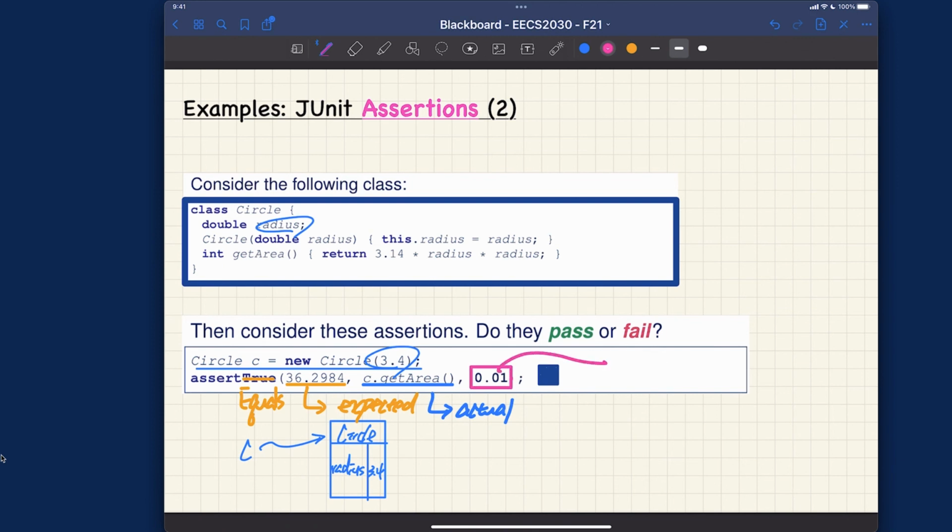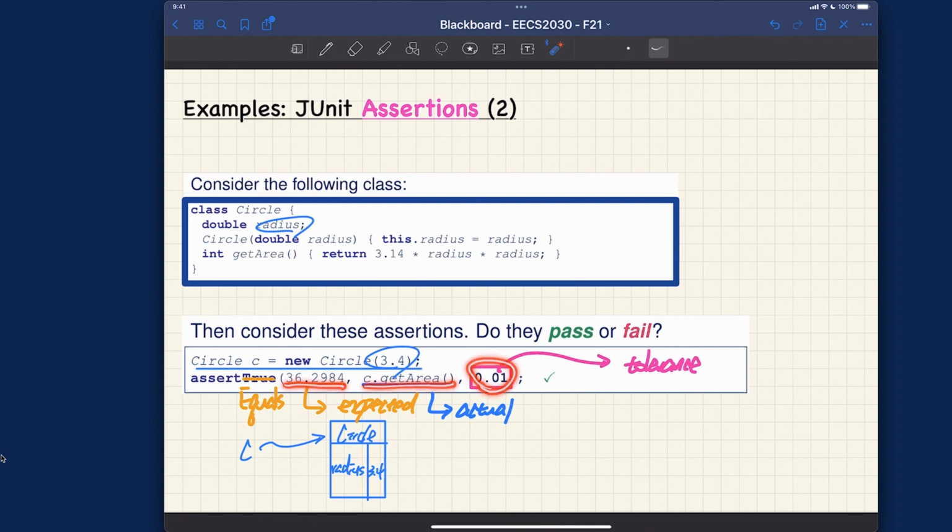So this will be some tolerance. Can be plus or minus 0.01. And this is going to pass. All right. So this example here, just to review, whenever you're using assert equals, if you're comparing against certain floating point number, in that case, you definitely have to specify the tolerance level as well.